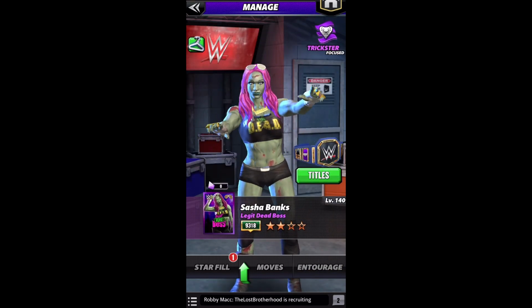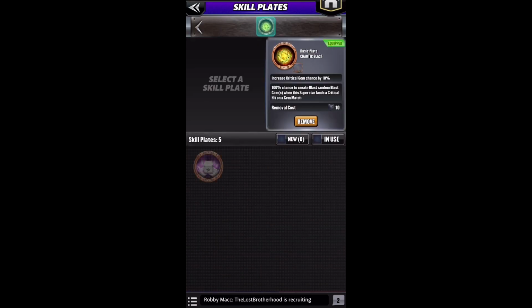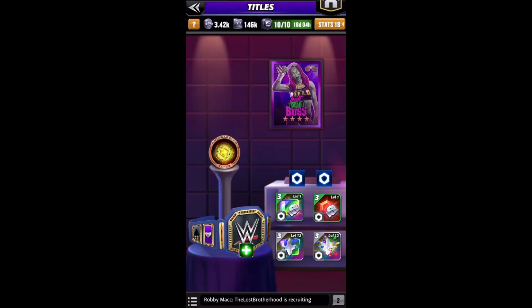Now, my zombie Sasha also has a legendary strap with the Chaotic Blast plate, so it increases her critical gem chance by 10%, and when she lands a critical hit on a gem match, she'll create a blast gem. And she also has 40% gem defense. So you've got the double armor, and she's got a bit of a health boost.